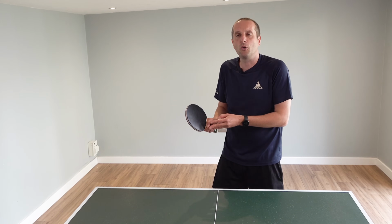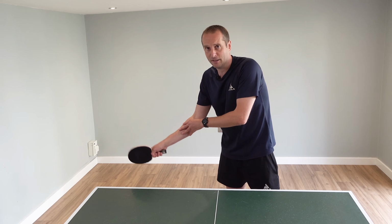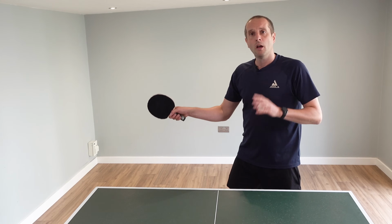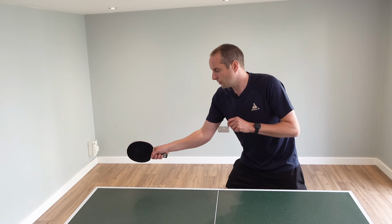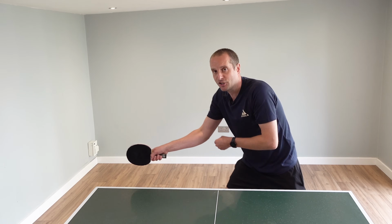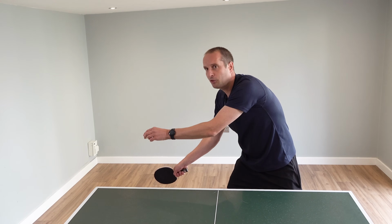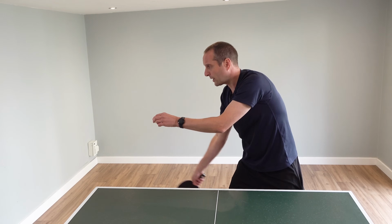Now let's talk through how we actually do this. And we're going to start off with the forehand loop, and then after that we'll talk about the backhand loop. So forehand loop, try this. You're going to get your bat just below the ball. You're going to keep your bat angle fairly straight, okay? And as the ball approaches, you're going to swing upwards. Quite a vertical swing, okay?